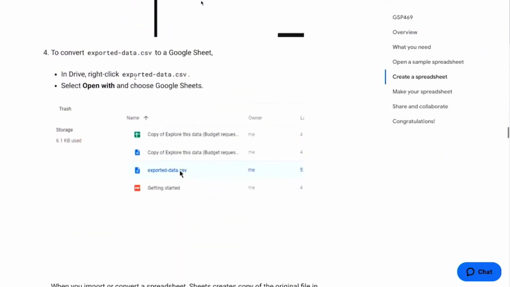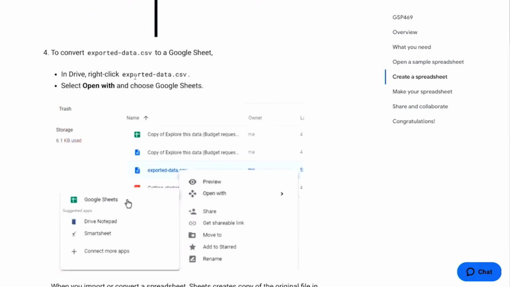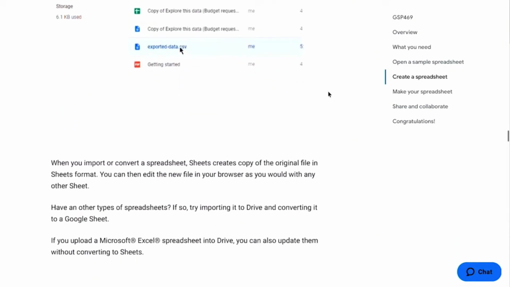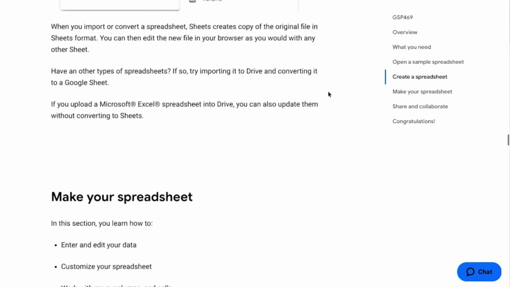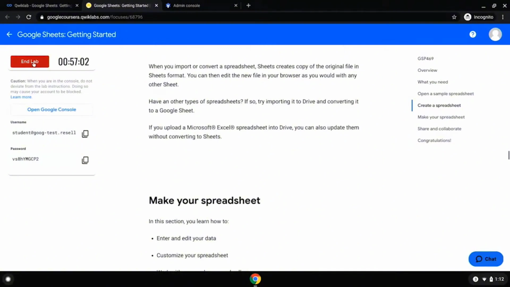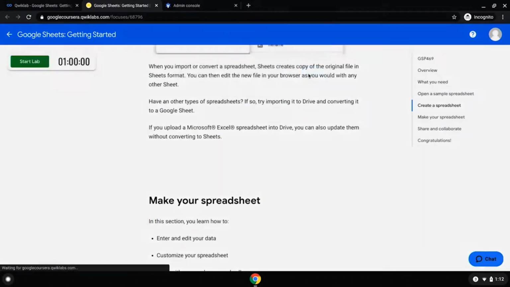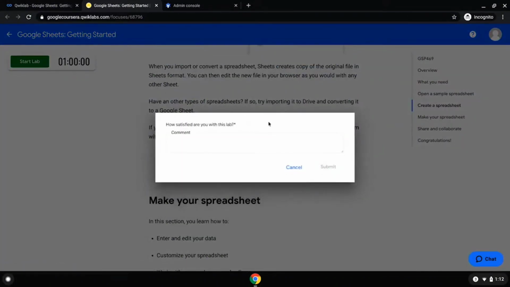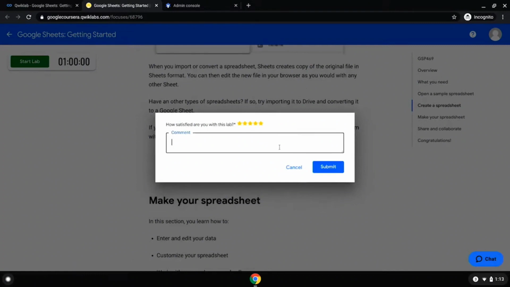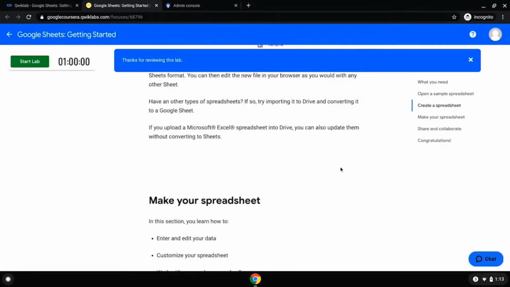There is intelligence built into the quick labs to prevent any kind of behavior that's not part of the lab. So make sure you're following the lab as is. And when you're done with the lab, all you have to do is click on End Lab, click on OK, and that's going to bring you to a pop-up screen that asks you to rate the lab, add in any comments for the lab authors like me, submit it, and then automatically your score for the work that you've done in the lab is fed back to Coursera, which is pretty cool.